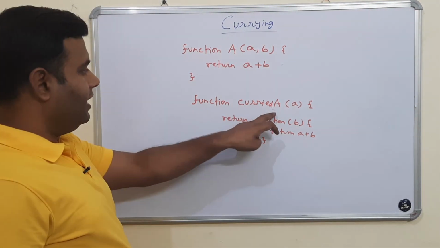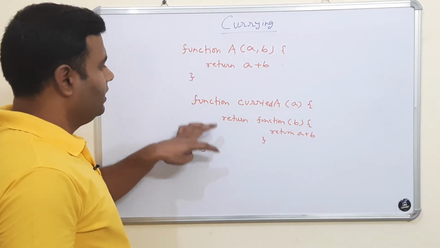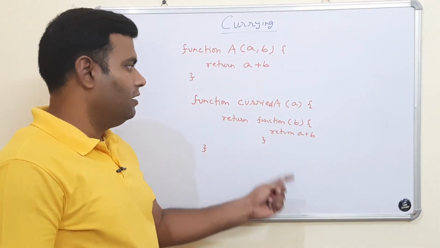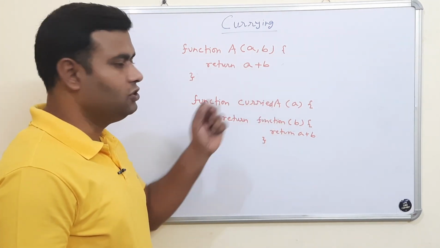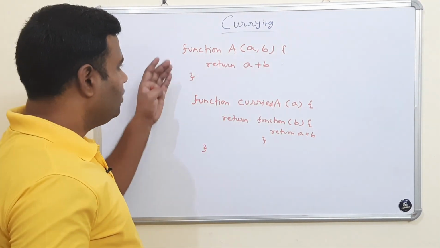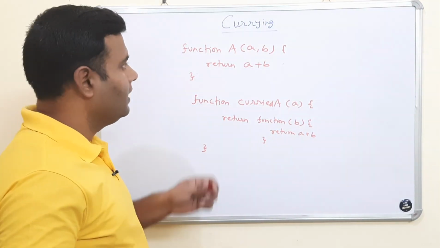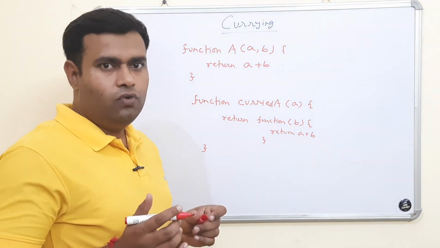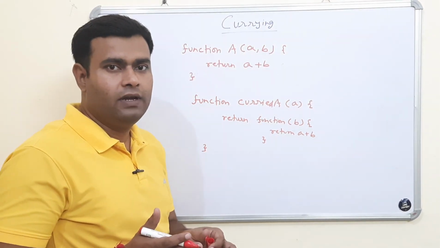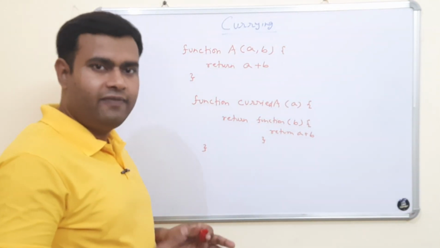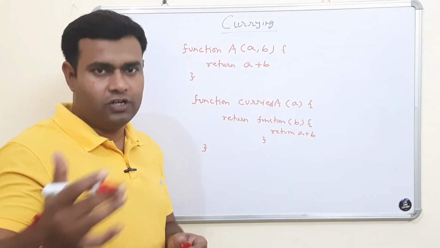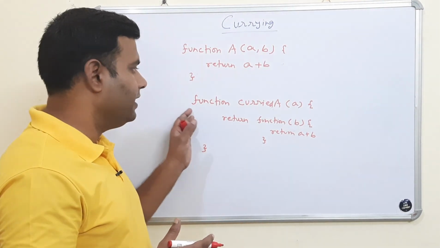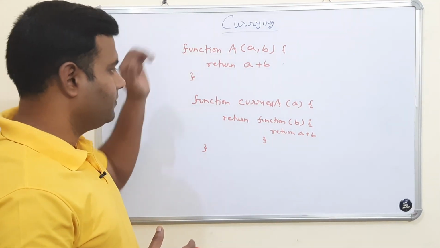So curried of A, this is the curried version of function A, and it is written in this form. It takes only one parameter and returns a function which takes one more parameter and returns the sum of these two numbers. Now you might be wondering, what is the difference between these two styles? This is the general style that we write, whereas if you go with a functional programming paradigm, then this style is considered, where everything is called one by one as a function. I will talk more about the advantages of this paradigm, but let's first understand the concept of currying.